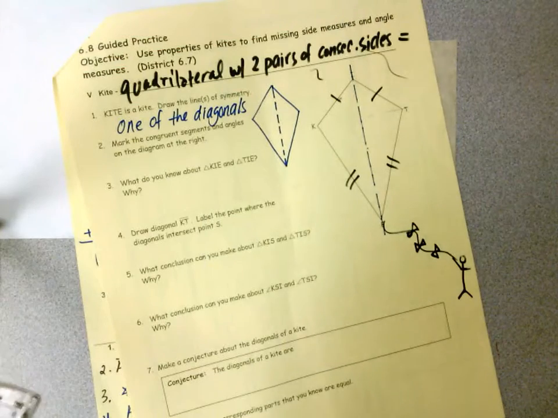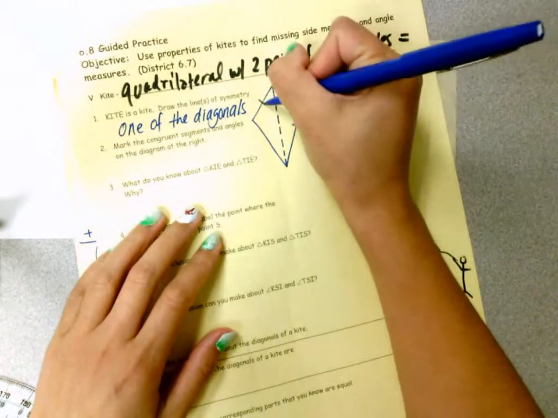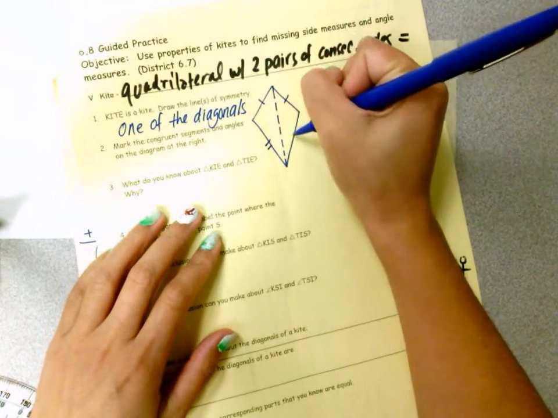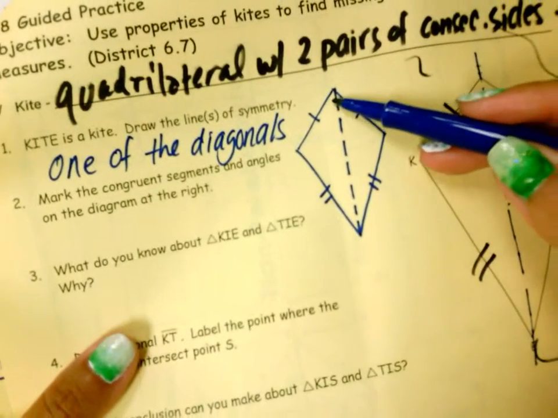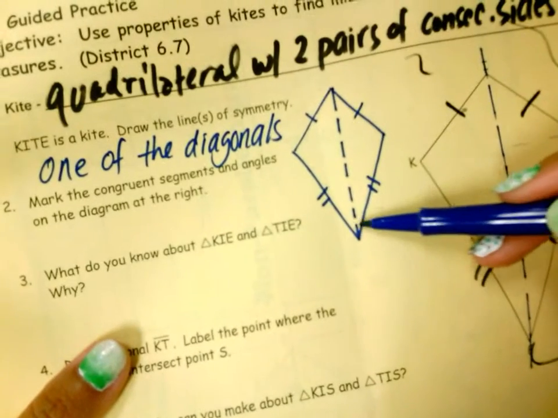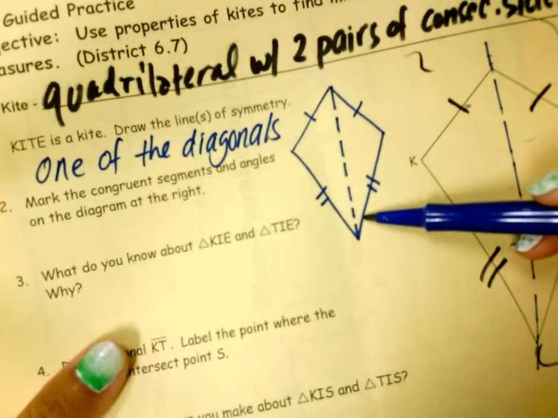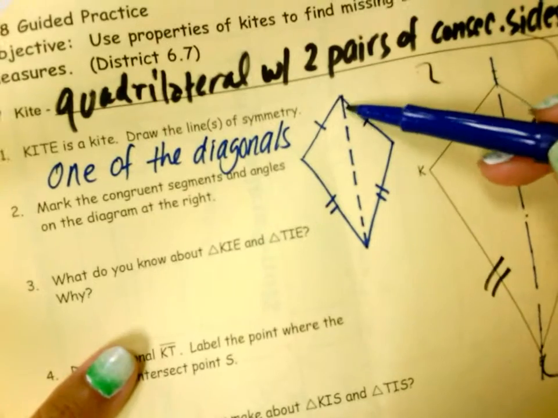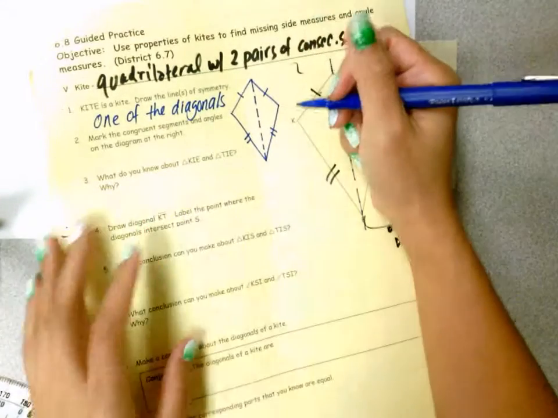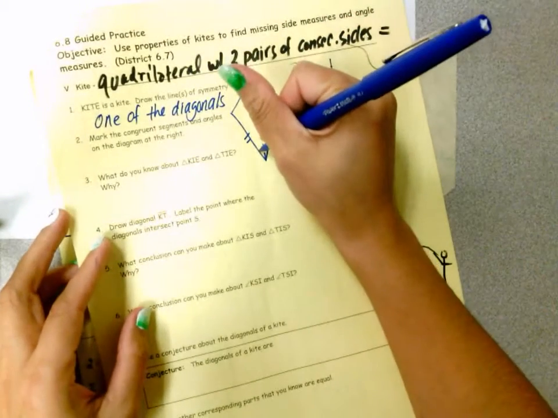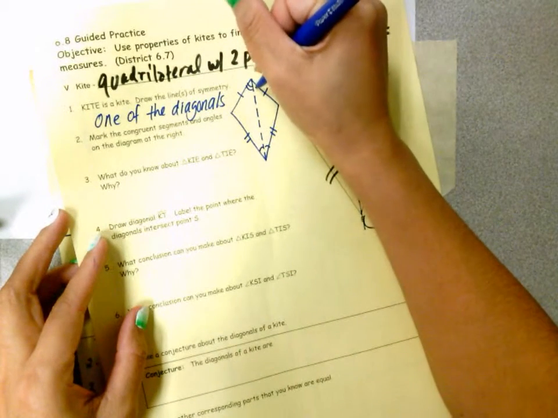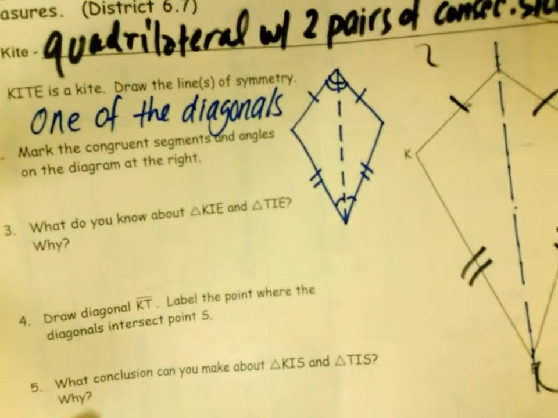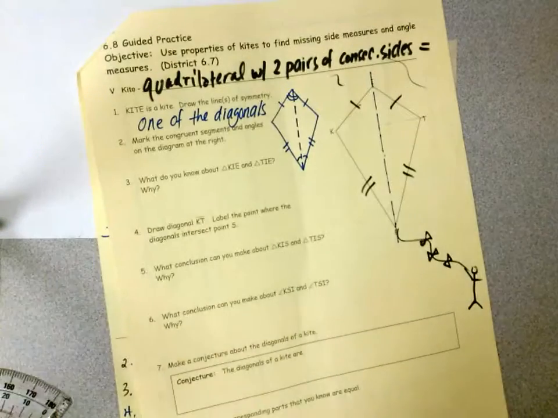And I'm going to mark congruent segment and angles. Here, this one is congruent to this one. This one is congruent to this one. What else? Also, the inside are also congruent. And also, these ones are congruent. So let's give this one one tick mark on the angle, and then two tick marks on the angle. Oh actually, you know what? I'm just going to do the bubbles. So here, one and one, and then two and two. That's a lot easier. So two little bubbles. Two marks that they're congruent.